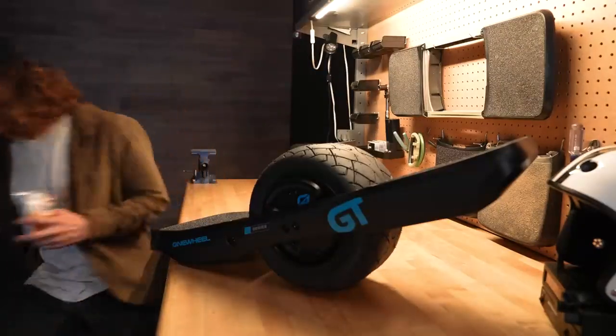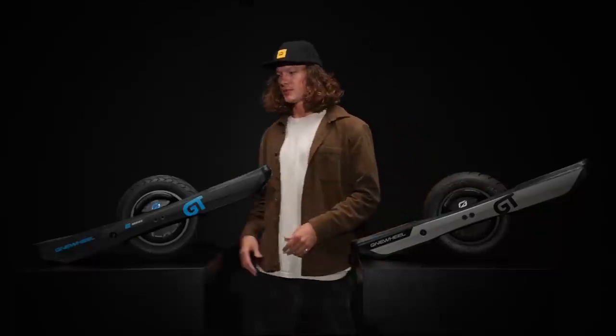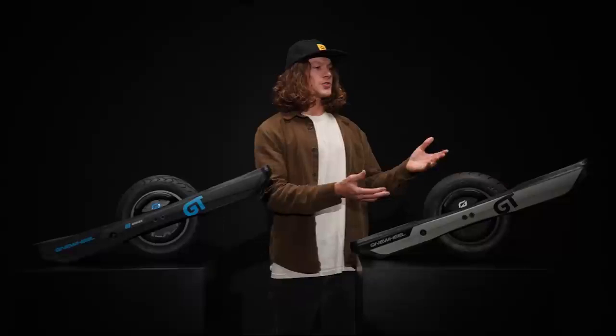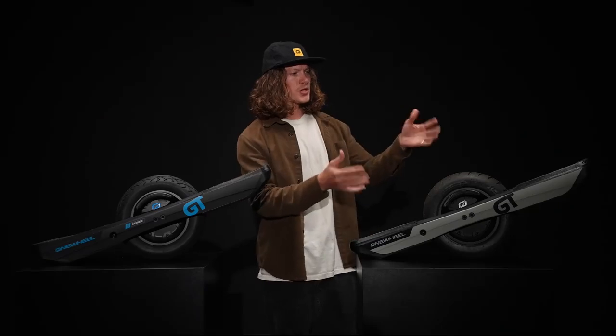Let's get to it. Okay, what's the main difference between the GT and the GT S Series? They kind of look similar, but the main difference really comes down to the internals. When the GT was first introduced, it had a brand new motor, battery, controller, BMS, equating to a 63-volt system.